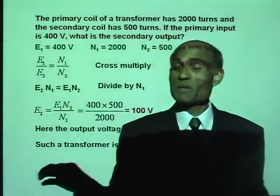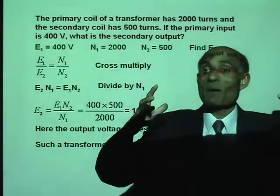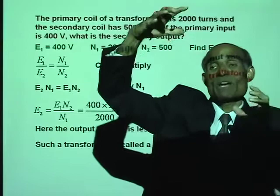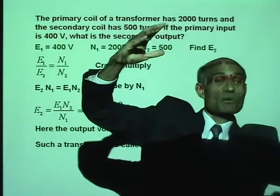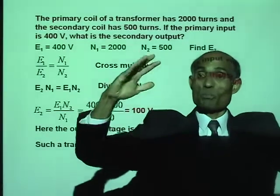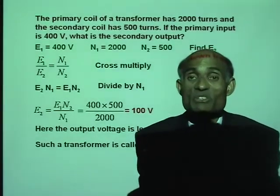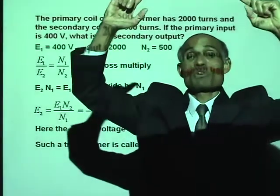Now, in the power station where you generate power, the power is stepped up into a very high voltage, about 200,000 volts. You know why? Because when the height difference is substantial, it is easy for electric current to be transported. When electricity is transported to distant places, the potential difference is made very high so that the flow will be easier. So at the electricity generating station, you use step-up transformers to step up the voltage to very high voltage.